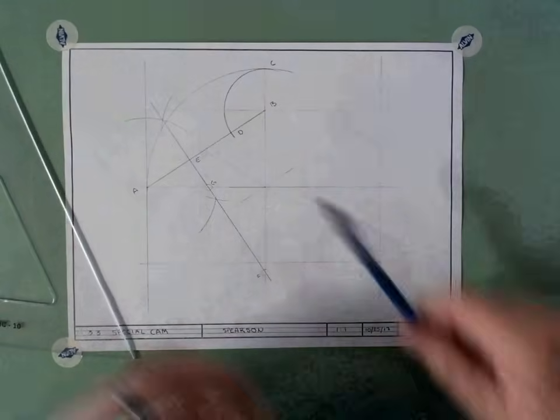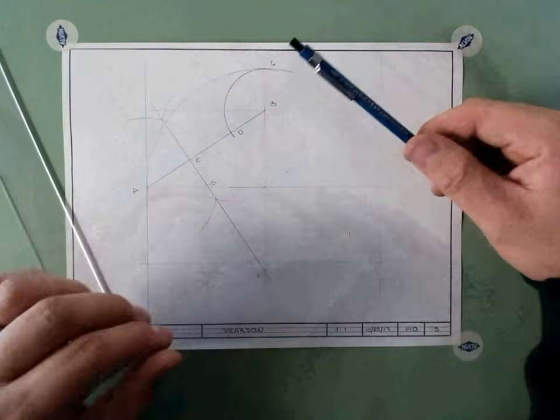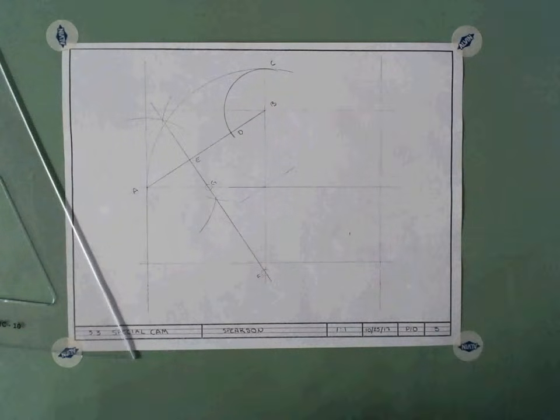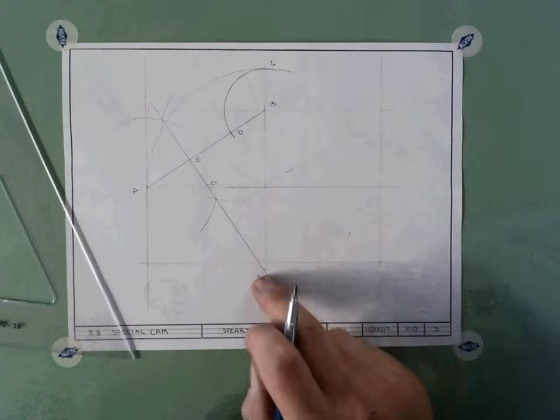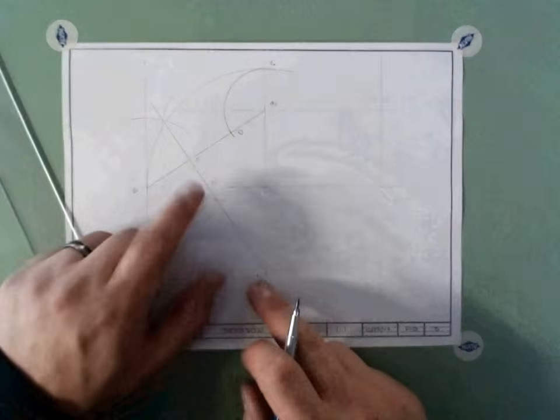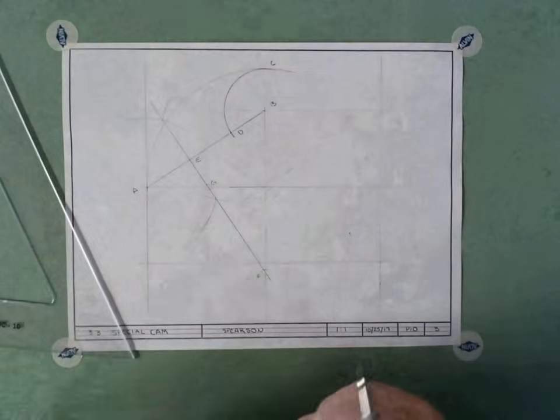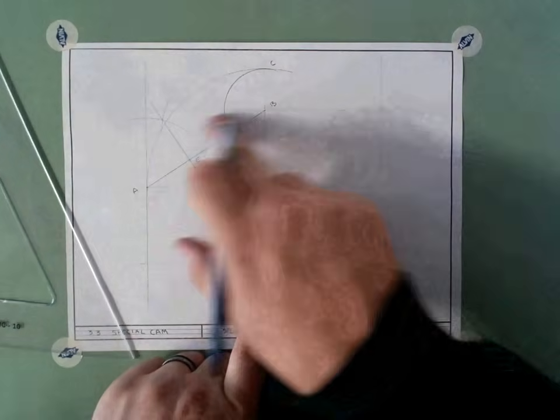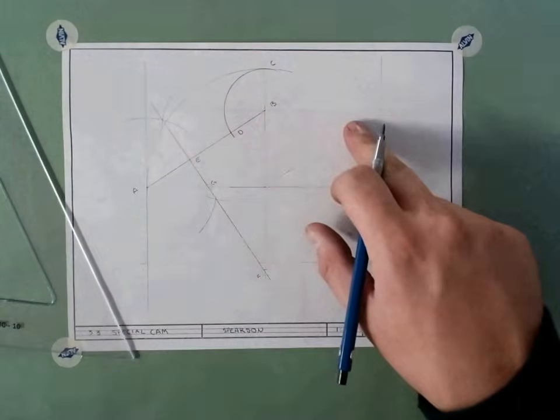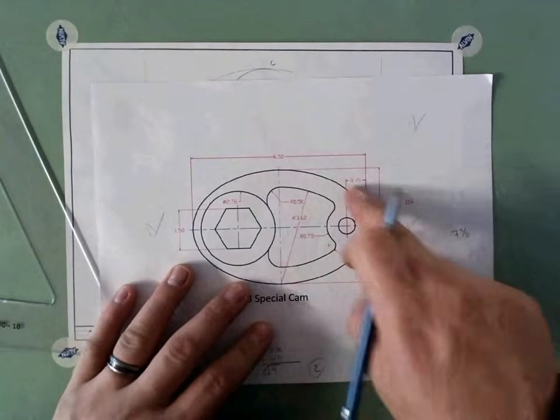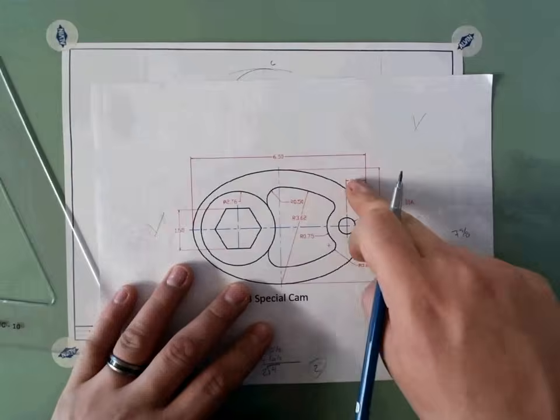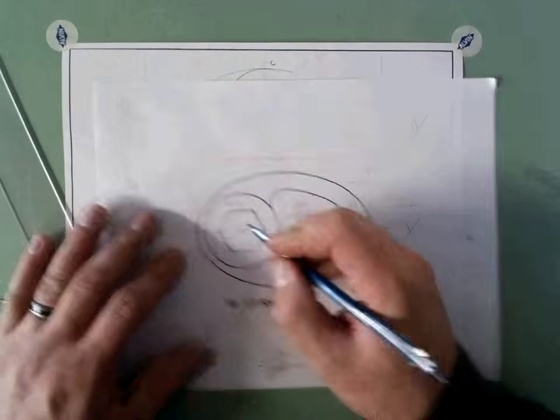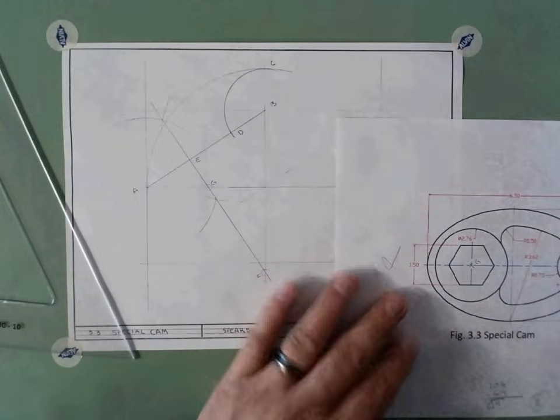So, real quick, this whole process here is very important because you get two points from it that you wouldn't know unless you had point G and F. So G and F, or F and G, are your most important points, because at this point now what I'm going to do is set my compass from F all the way up to B, and I'm going to scribe like this, and that becomes the top part of my major radius right here, and then my minor radius right here is I'm going to come from this point right here, which is point G.